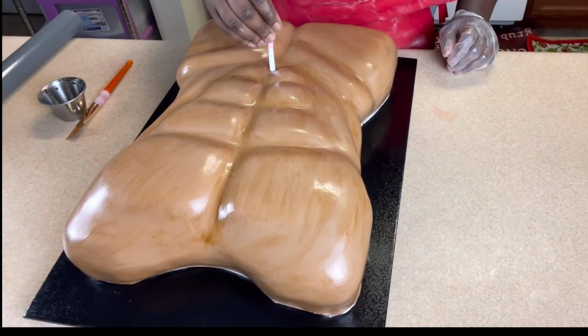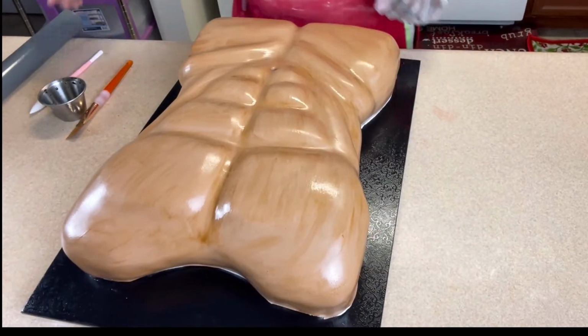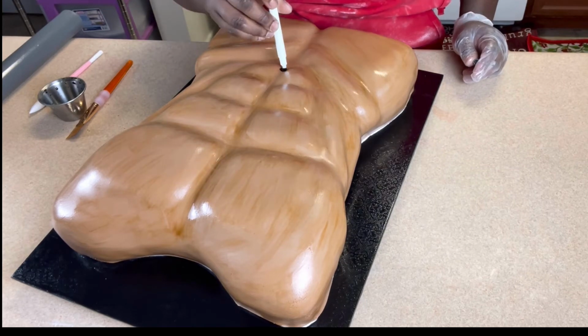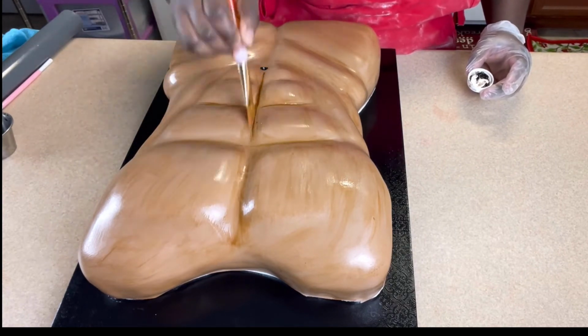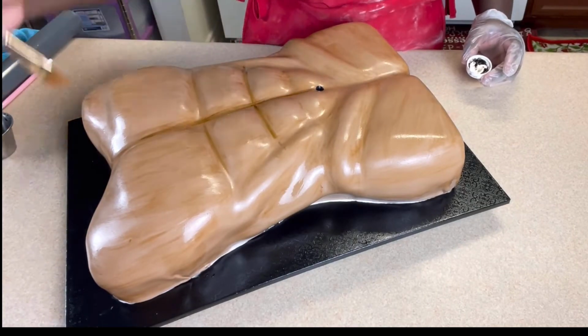Now he got that nice brown melanin skin. I'm just using this tool right now to make his belly button. I'm gonna shade it in dark just to define it a little bit, and we're gonna jump right into shading his abs. Add some definition to those muscles.